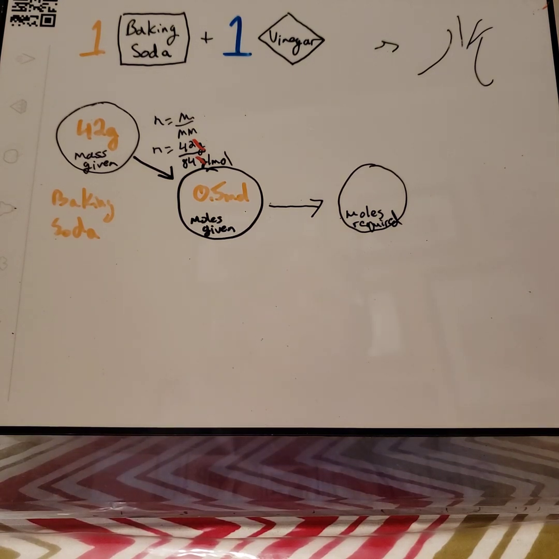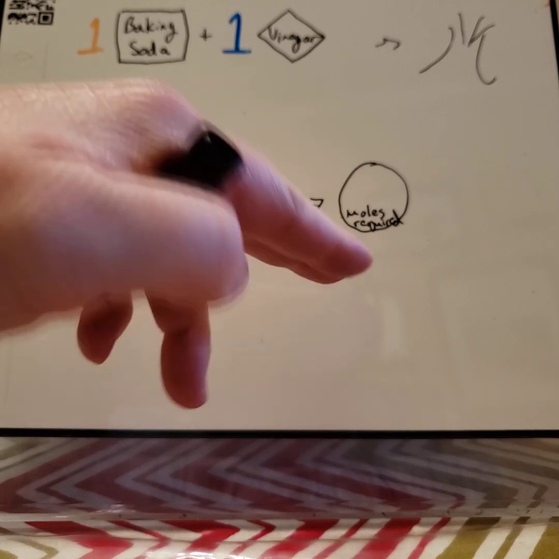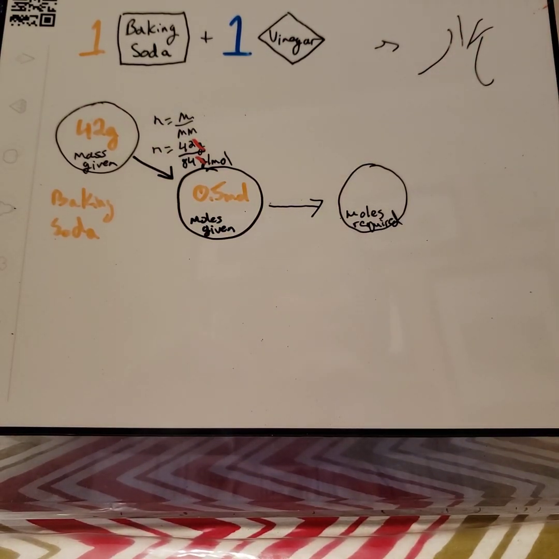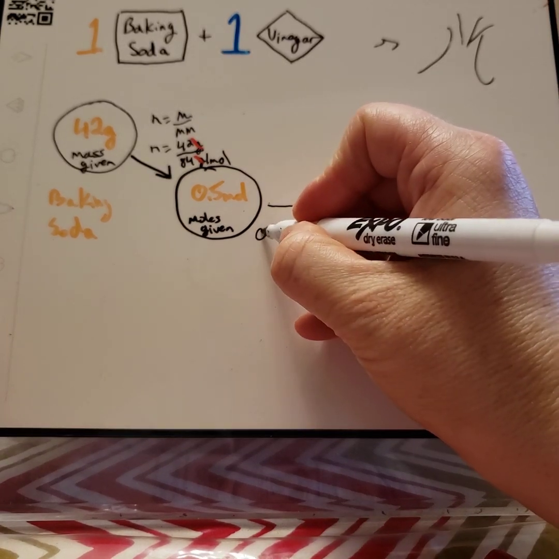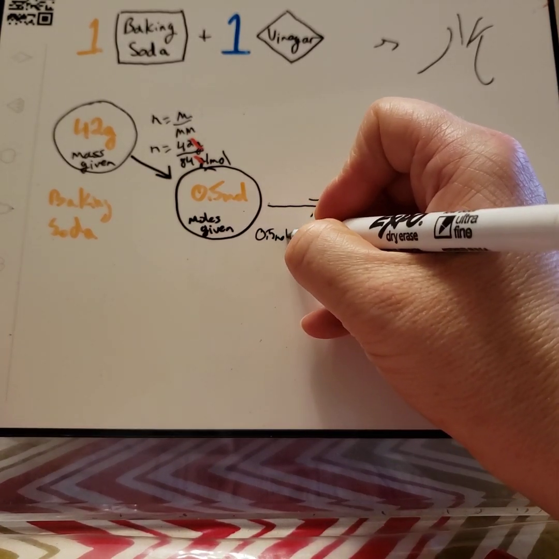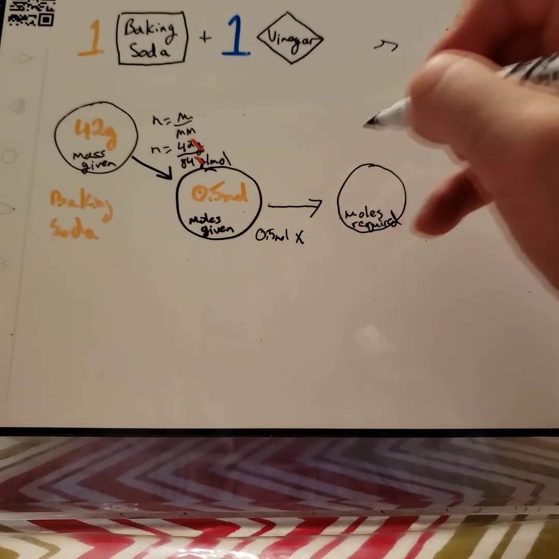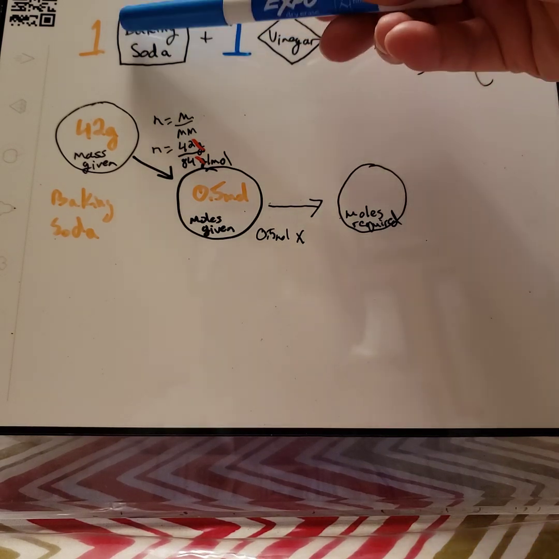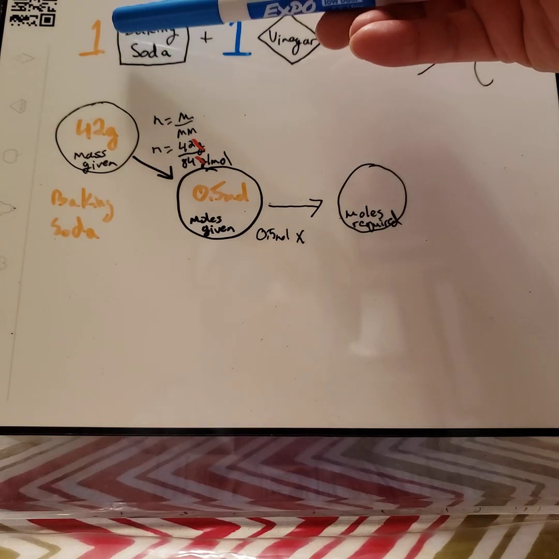So we've got our baking soda and our vinegar equation there. We go back, we check it, we make sure it's balanced. It's a 1-to-1 ratio. So again, to convert from given to required, you've got to multiply the moles of your given by the molar ratio of the two from the equation. All right, so we are going to multiply our 0.5 moles of our given times, this is the molar ratio. All right, so you go back, you need the one that you want to end up with to be on the top so that the other one will cancel out, your given will cancel out.